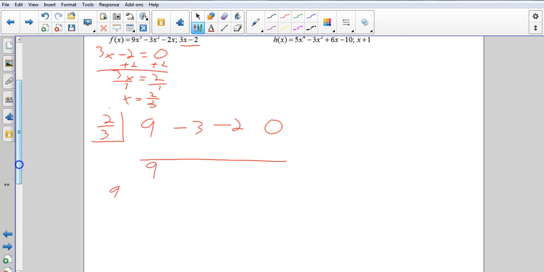Now we're going to multiply 9 over 1 times 2/3. You can think of it two ways. You can do 9 times 2 is 18 over 3, which is 6. Or you can just cancel and say 3 times 2 is 6. Either way, it is 6. Add those together and we get 3. 2/3 of 3 is 2. Once again, if you do it in your head, the 3's cancel, leaving you the 2, or 2 times 3 is 6. Divide by 3 is 2. Add those together and you get 0. Obviously, 2/3 of 0 is 0. And there you have it. The answer is yes, because there is no remainder.